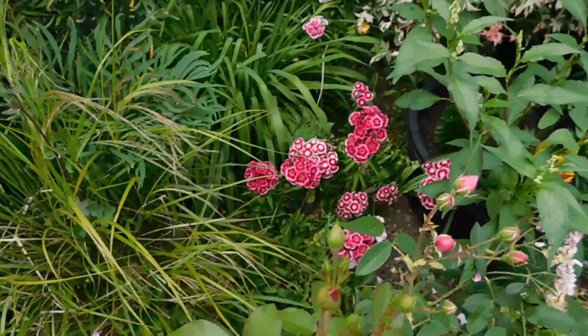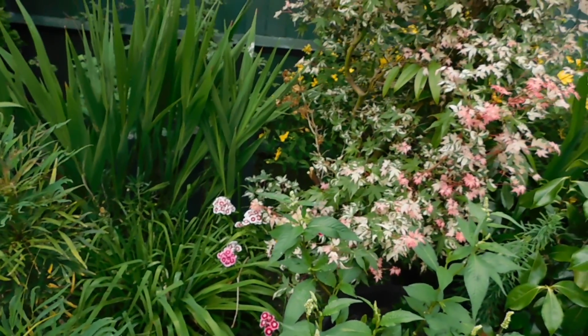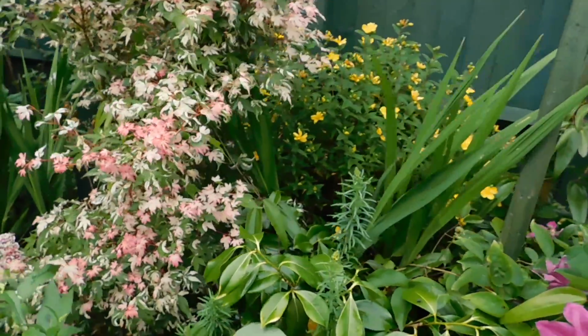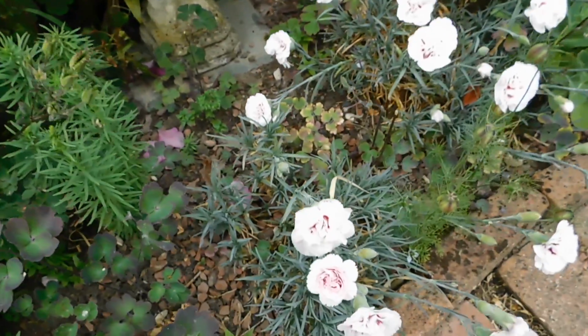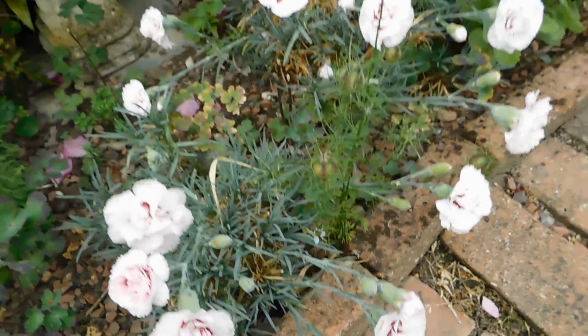All the nice pinks and yellows. That's the Hypericum, but this is an Acer maple, a variegated one. That's the Hypericum tucked away in there. And of course I've shown you this before. And these are some more carnations. They do smell nice, the carnations.